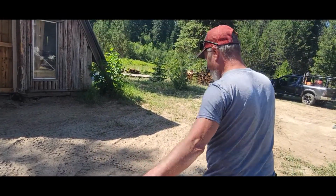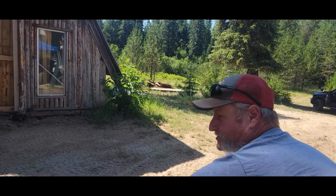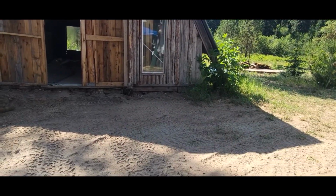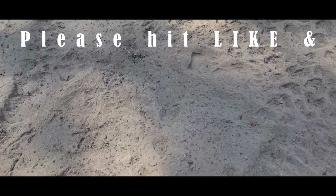where the bear tracks are. There's a big one right here. And he came from that direction. There's the rest of them out there by the hole. Oh, wow, I see it now. Right there, right there. This one's a real pretty one, right there. Right here. Look at it. I'm glad we weren't here.